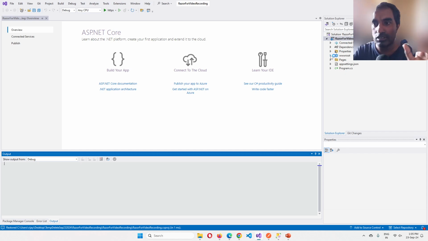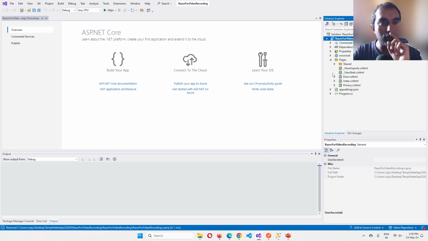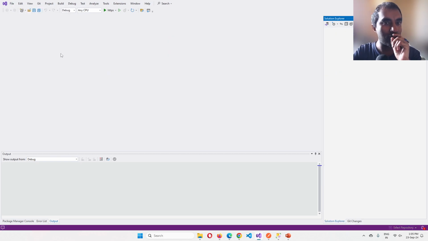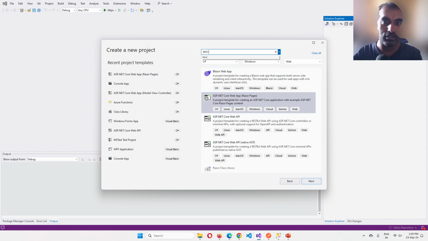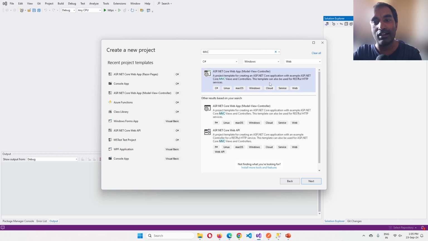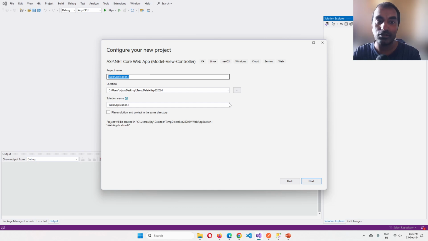You can see MVC. It has pages. This is actually Razor without the controller. I don't think this is what I wanted. Let me just try that again. I want ASP.NET Core MVC. I want MVC. I don't want this. Okay, hold on. I'm going to search for MV. This is what I want. See how easy it is to get confused, huh? We want the MVC version. We're using MVC architecture for our web app, so please use that one.